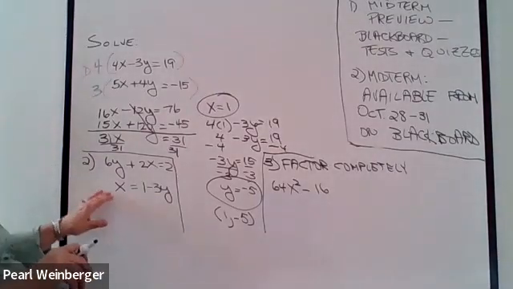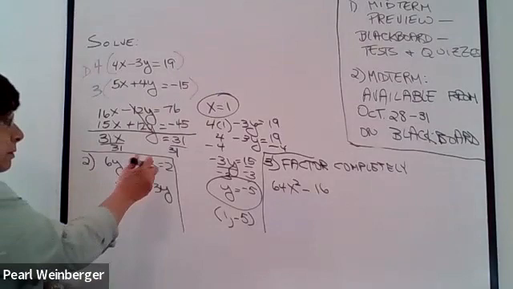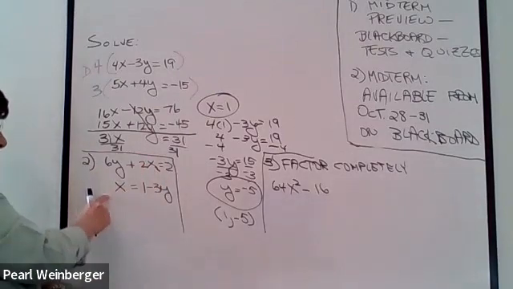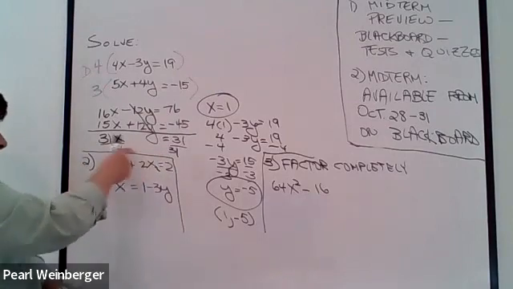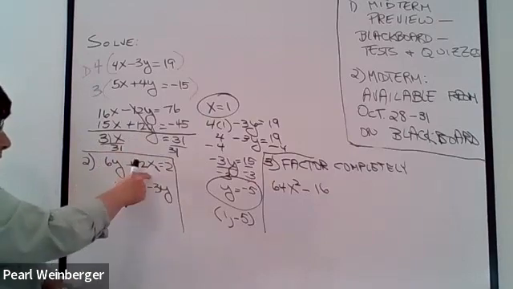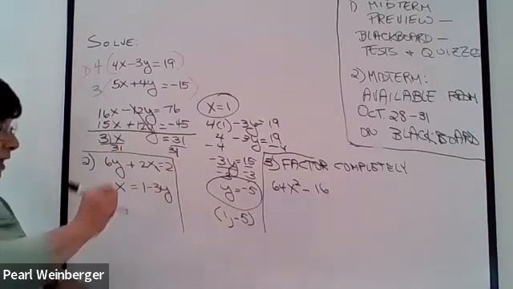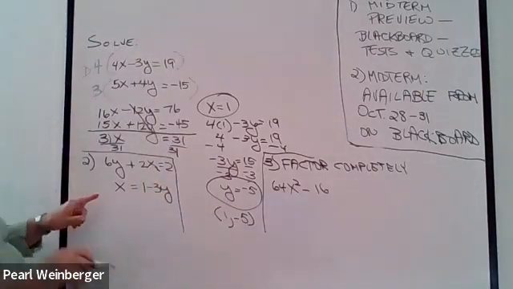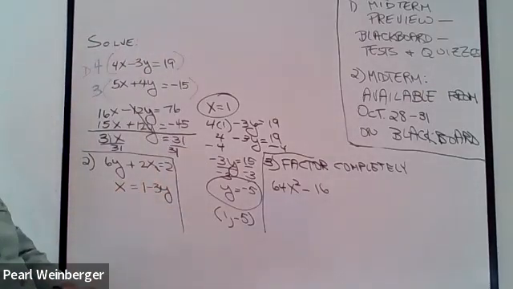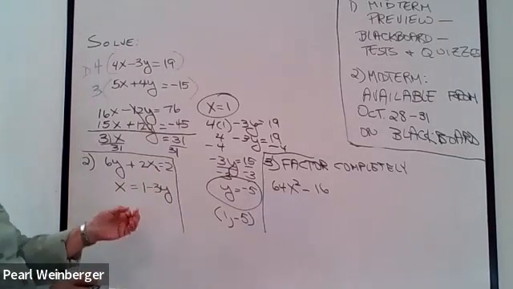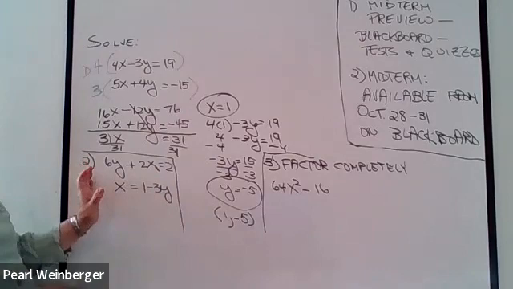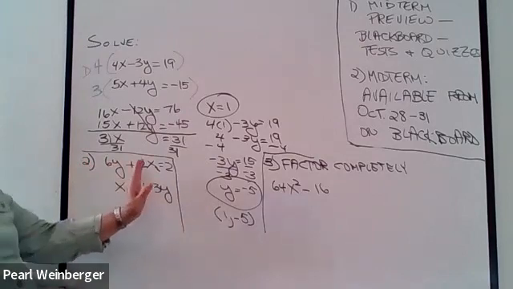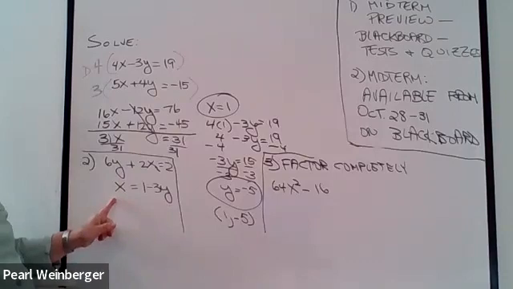Okay, so then let's look at the second question over here, which is again a system of equations. But here we have the first equation in standard form, the x's, the y's, then the equals. But the second equation is given x equals 1 minus 3y. And I have two choices then. If I want to use the elimination method, the addition method, I'm going to have to get the x's and y's on one side and the numbers on the other side on the second equation.